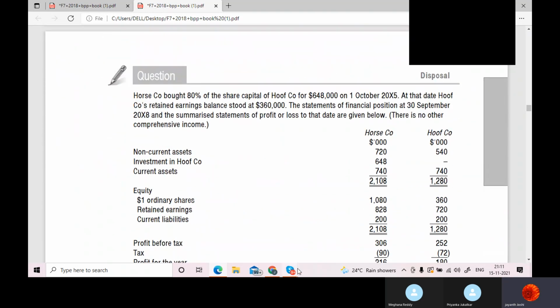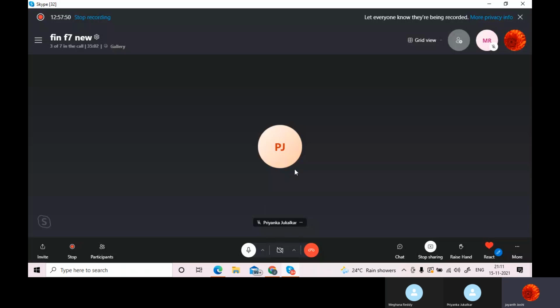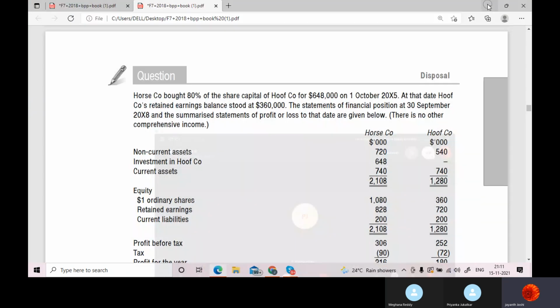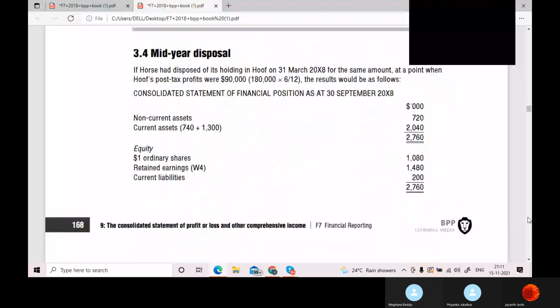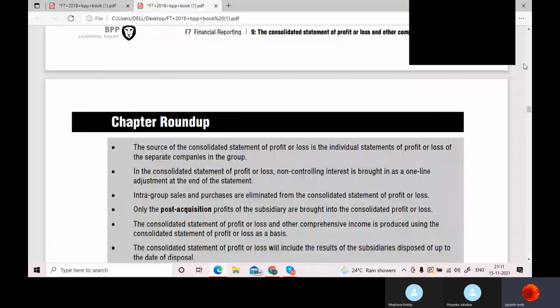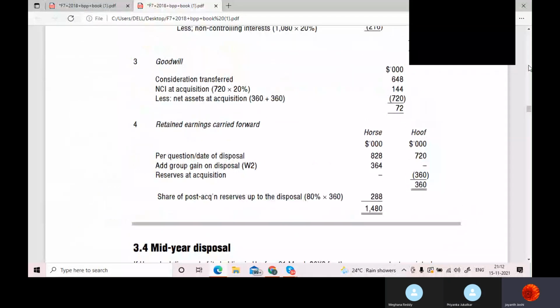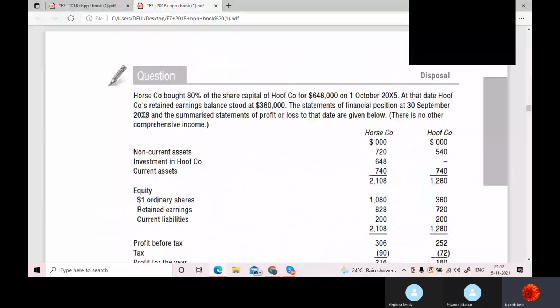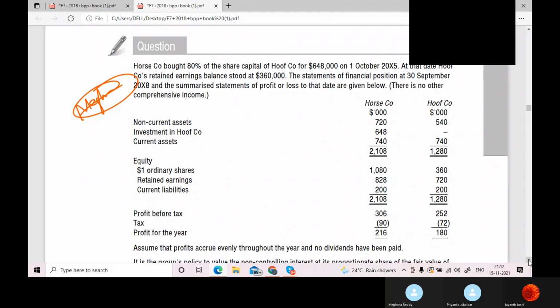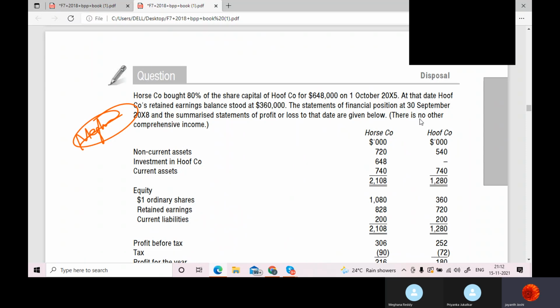So now there is a question. Now I'm seriously asking, whether you want to try this question or not, please tell me. Or you want me to explain, I will go ahead, no problem. I'm very much eager and ready. But are you ready to do this question? Yeah, please. We will try, sir. Priyanka will try. What about Meghna? Will try? Sure. Yes, sir. Just see the question, but okay, see the magnitude of this question. If you are not comfortable, tell me, I'll explain. I'm showing the question to you.